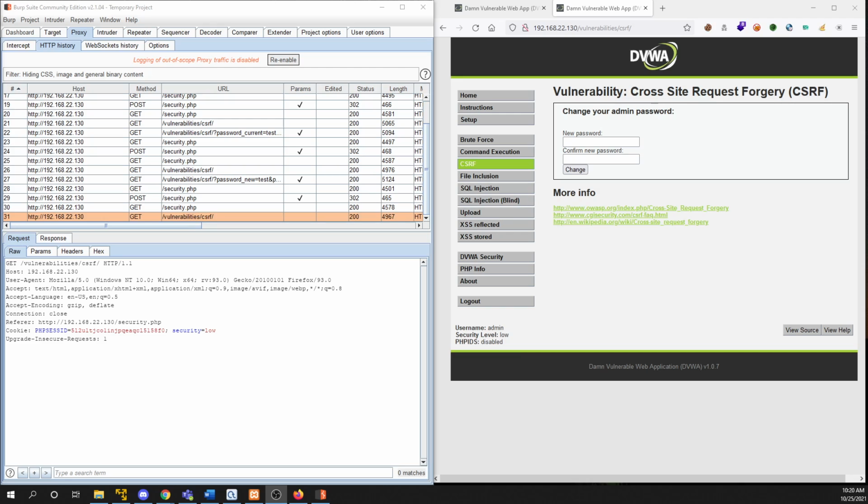CSRF works because of the way the internet works. There's an implicit trust between you and the server that you are sending requests to. And this can be seen through the request you send. If you have your session cookie, in this case PHP session, you are authenticated as that particular user.